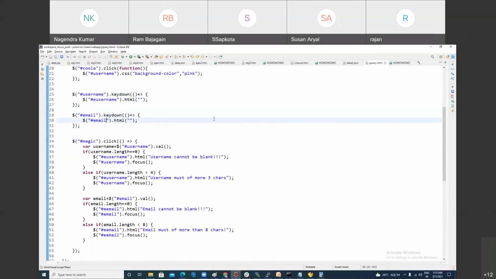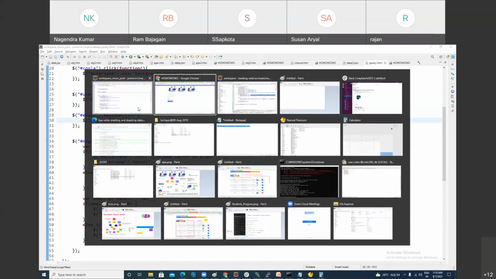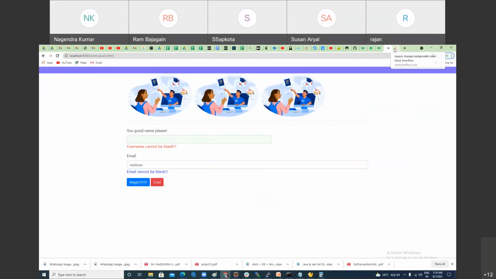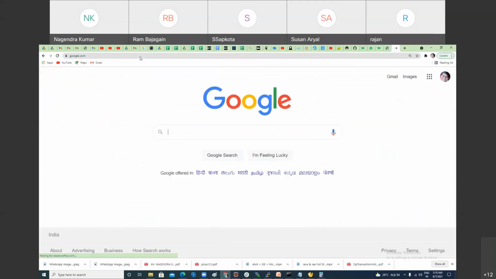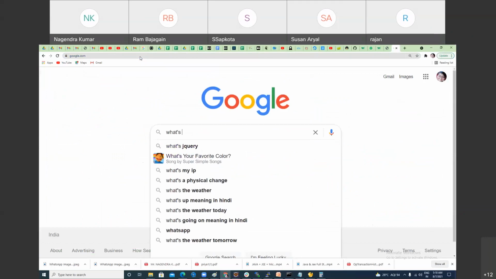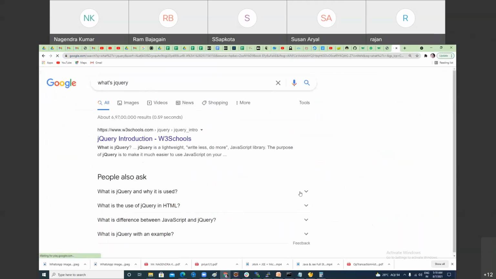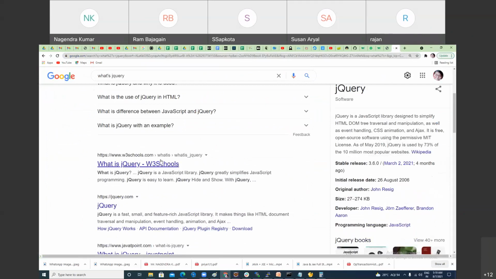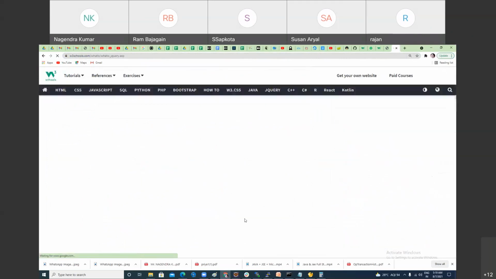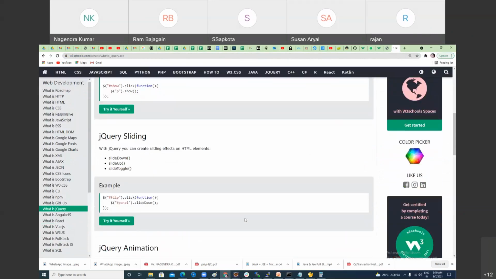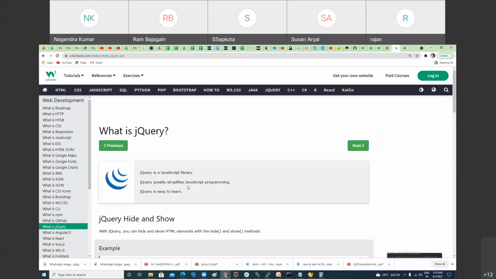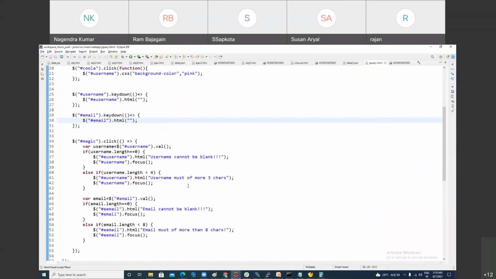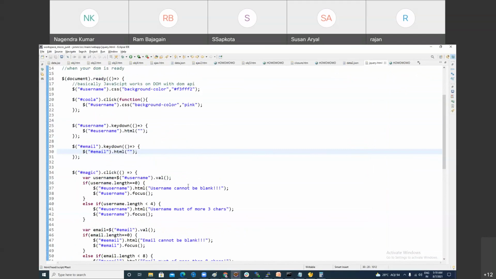So again, jQuery is what? You can Google it also. jQuery is nothing but the library of JavaScript and it does a great job. It makes your code much easier and compact, right? You can Google it and everywhere you will get certain points about it. In this, there are a lot of libraries which you can easily use. So can I say jQuery is not different from JavaScript? Of course, it is not different from JavaScript.